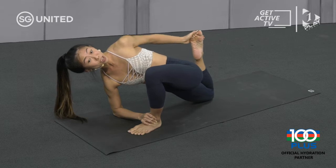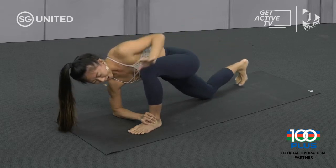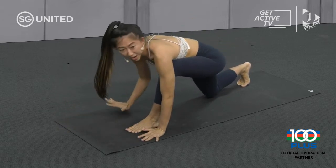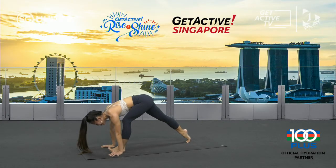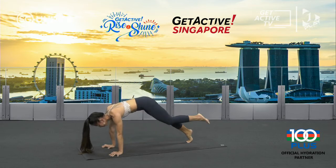Slowly release the back foot. Try not to slingshot it back. Slowly lower it down. Place your left palm down, right palm down onto the ground. Tuck the back toes. Lift the back knee off the ground. Press into your hands. See if you can step straight back into plank. So left leg goes all the way back.